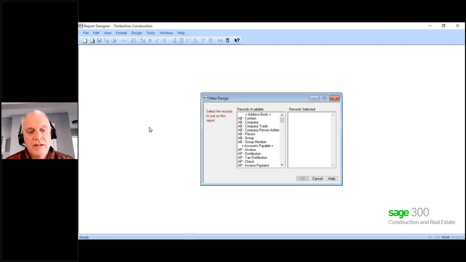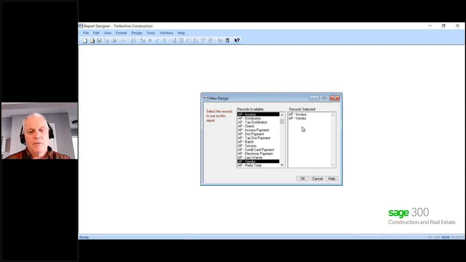Now, we're asked first for the tables you want to choose. This is really probably the most important secondary step in your design. The first step is to draw it out and know what those tables are, and we're going to do that in another session. But you have to know what they are when you start. The reason is, like in this case, I'm going to say I want the invoice and I want the vendor. This is a double-edged sword.